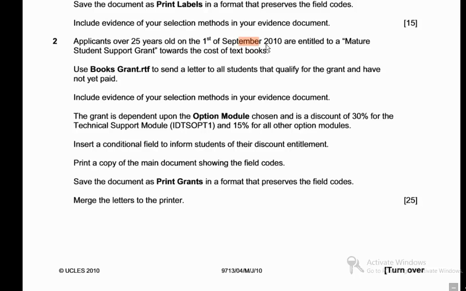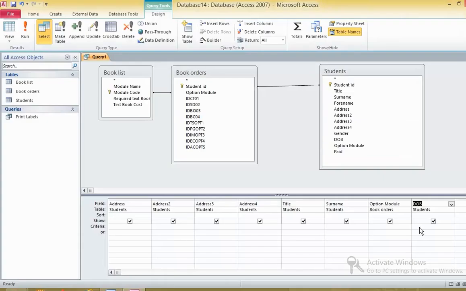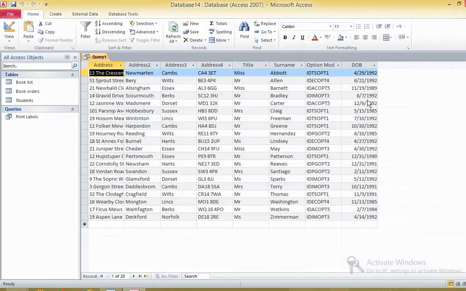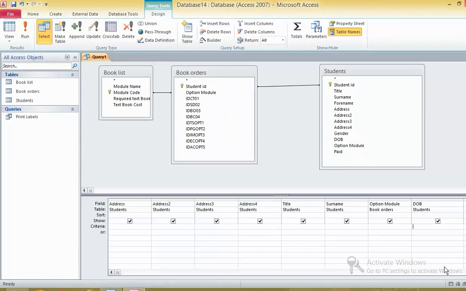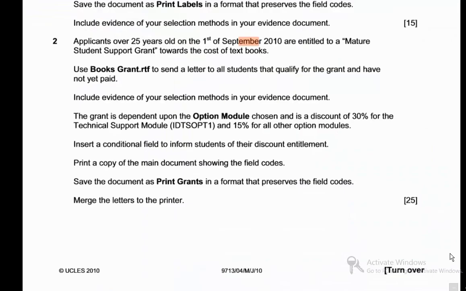So we need to find out applicants over 25 years old on 1st September who are entitled to the grant. So we need to find all those values which are greater than, let's go 25 years back from 2010. This will be 1985. So 1st September, month, day, year, greater than 1st September.